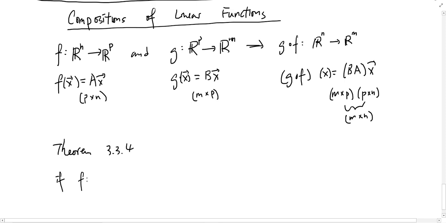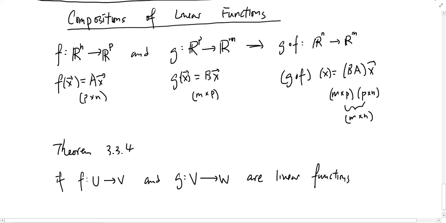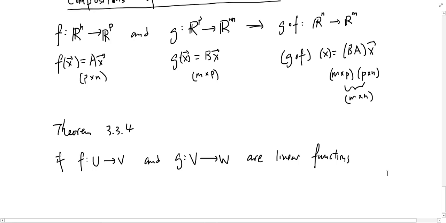Let's say a function f goes from some vector space U to some vector space V, and a function g goes from vector space V to some vector space W, and let's assume that both of these are linear. Notice that in the example at the top, because I can define both f and g as a matrix multiplied by a vector, that automatically means that both f and g are linear. And since the composition is also formed by a matrix times the vector x, that implies the composition is also linear. That's pretty clear. But when you're dealing with functions from a different vector space, it's not as clear because you're not using a matrix representation. So theorem 3.3.4 basically confirms what we suspect. If you take a linear function and another linear function and form a composition between them, the composition must also be linear.